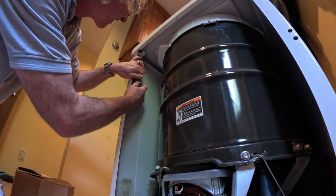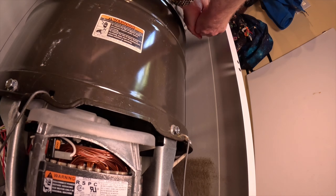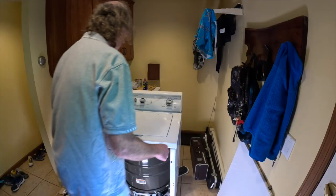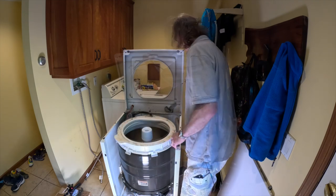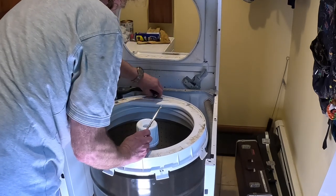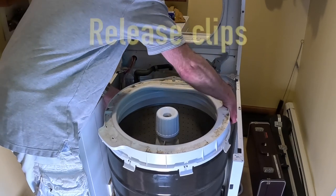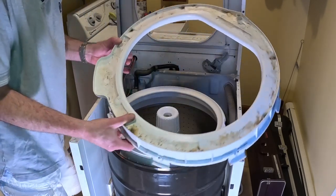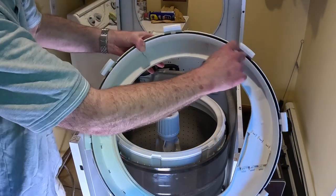And I'm also going to need a flashlight because it's dark in here. Here I'm just using a 5/16 inch socket to remove the water fill hose. It's just as simple as unscrewing it and pulling it off. All right, so that comes off. There is a seal someplace underneath in there, so there's a new seal in the kit that I'll replace that with.